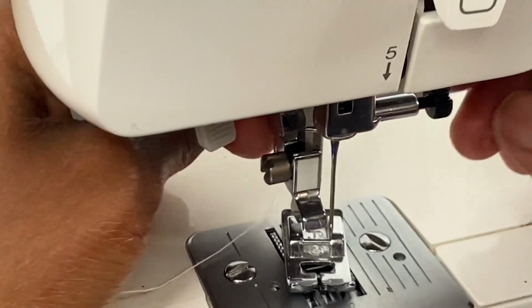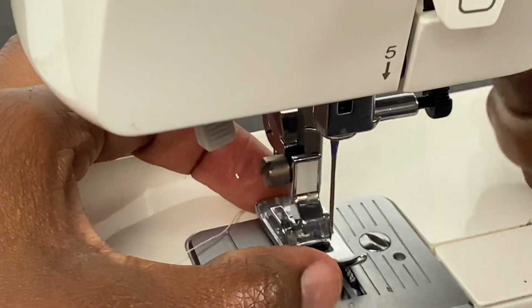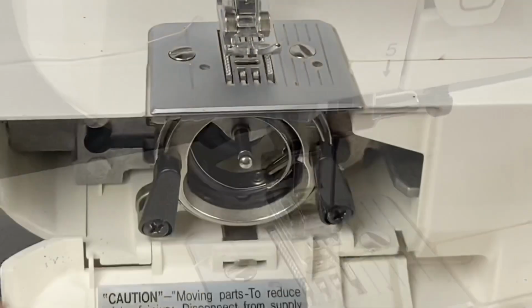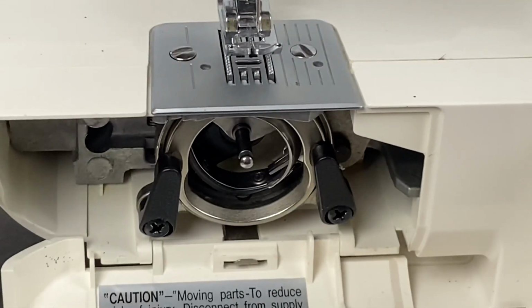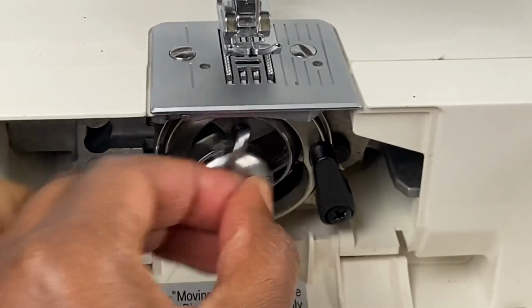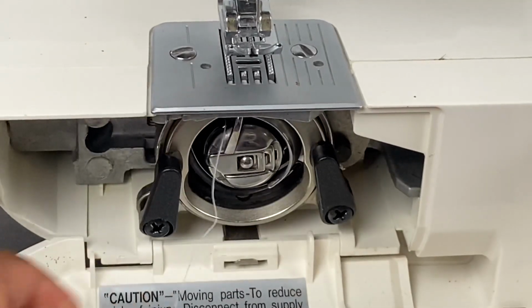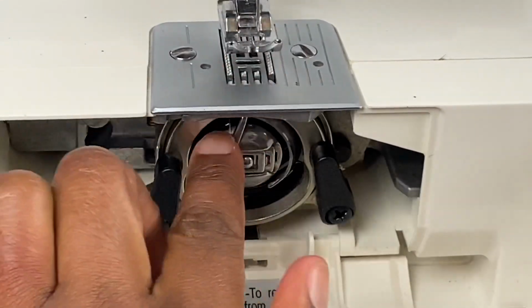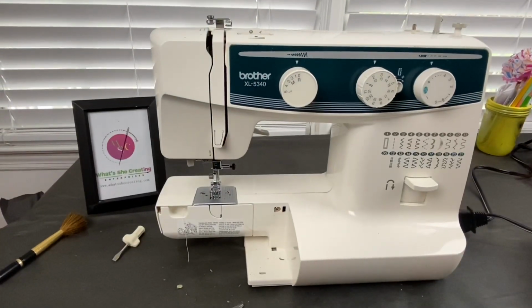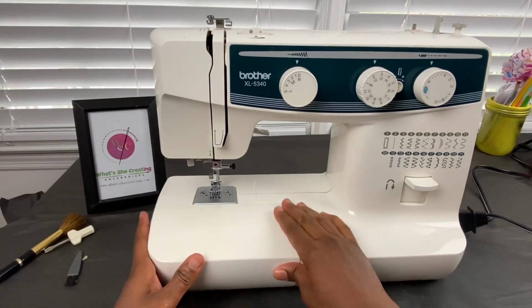Okay, so what we'll do is I'm going to use the presser foot lever and reattach the presser foot like that. Last but not least, we put the bobbin back in here. So I open the bobbin door here and place it in that area that I showed you earlier, right at the top. And that is how you clean the Brother XL 5340 sewing machine.